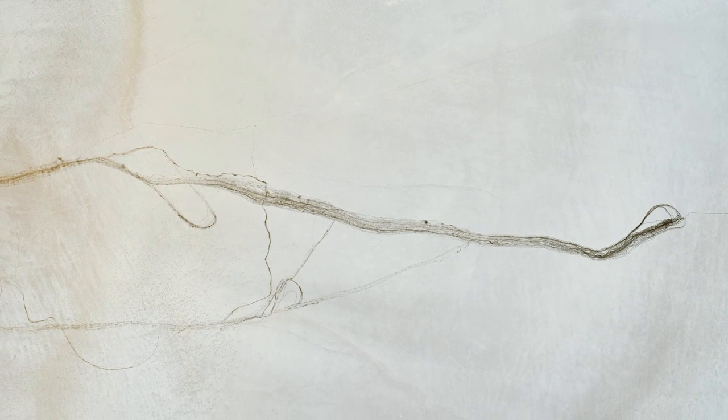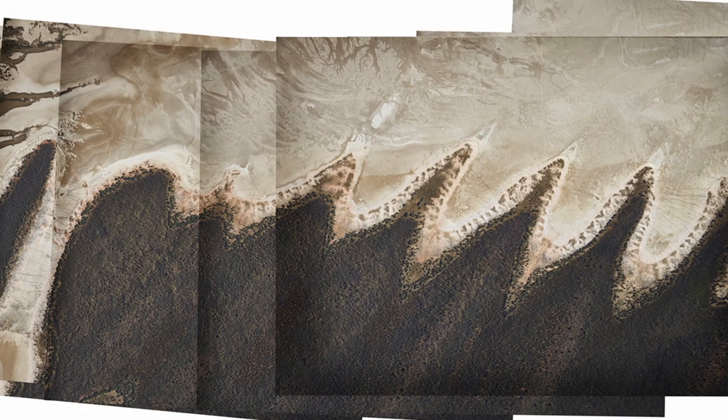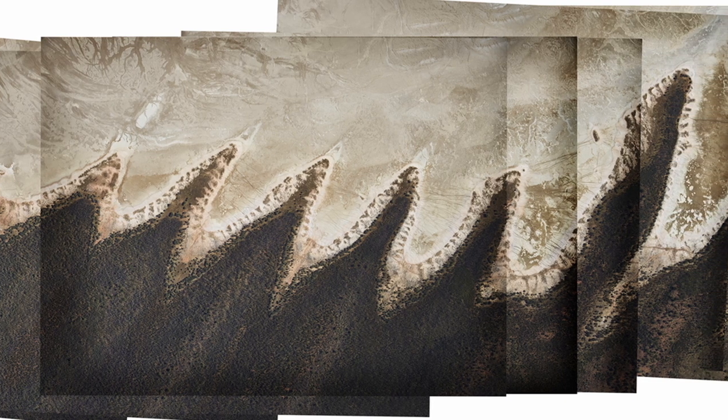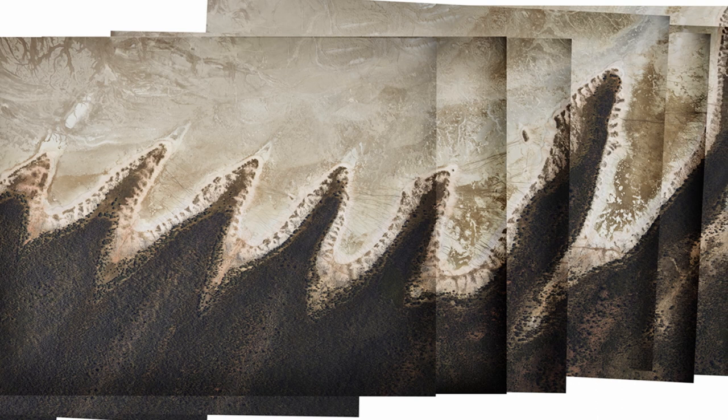These prints are about two and a half metres wide by one and a half metres — the divine proportion, which ties in with the natural subject matter. Even though the sensor isn't that size, I often stitch a few images together. When I'm shooting, I do a kind of bombing line — I set up the shot, fly over it doing a series of shots, then put them together and crop out the section I like.